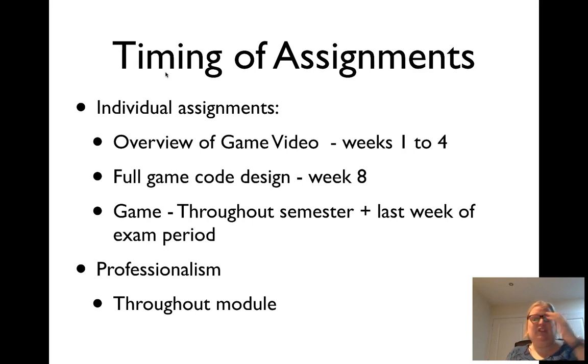Timings: the overview of game video is about weeks 1 to 4. In general, the module is split into 2 parts, the design part first and the coding part second. So the design part is the first 4 weeks, the coding part the last 4 weeks. Design your game and then learn how to code it. The full game code design, so that's how you're actually going to write the game, is during week 8, and the game itself you work on throughout the semester, but it's due during the last week of the exam period. Professionalism, I've just gone through the breakdown for that; that will really be throughout the module.